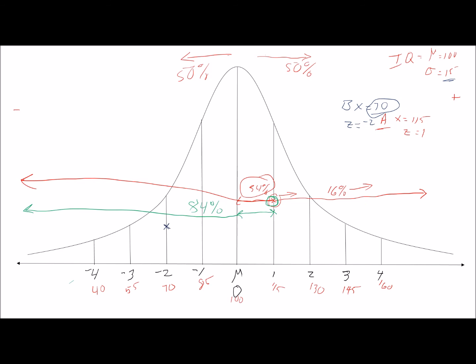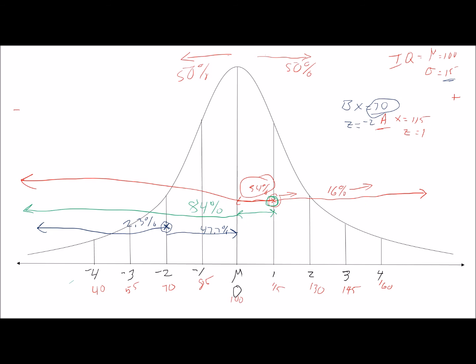That puts them here. Now, if we wanted to know their percentile ranking, we're still looking at what percentage of the population this individual scored equal to or better than. So we're still looking from -2 down to here. An easier way, just by looking at it the way we're doing it now, before we consult the Z table, is we do know that the space from -2 to the mean is 47.7%. So then we could subtract 47.7 from 50, which would tell us that they scored equal to or better than 2.3% of the population. So they're really in the second percentile. So that's a relatively low score.